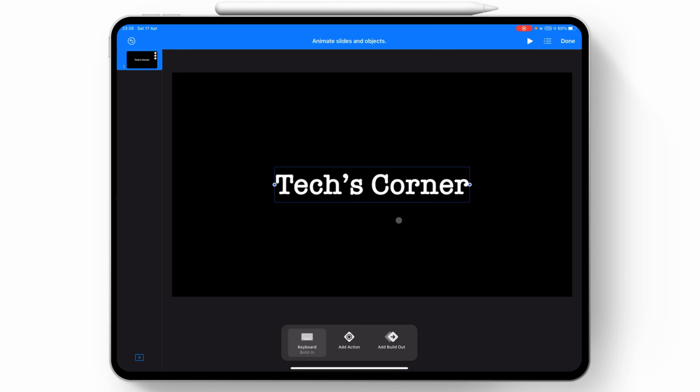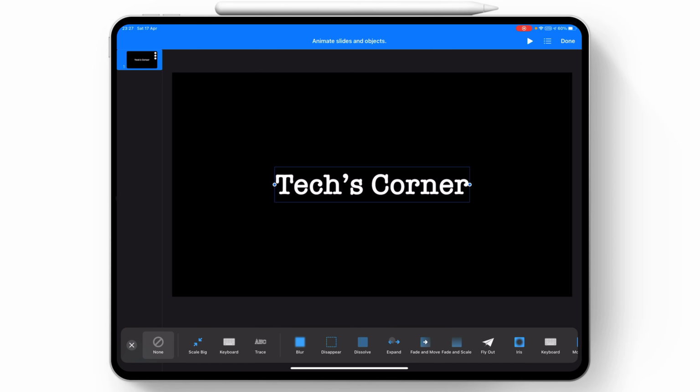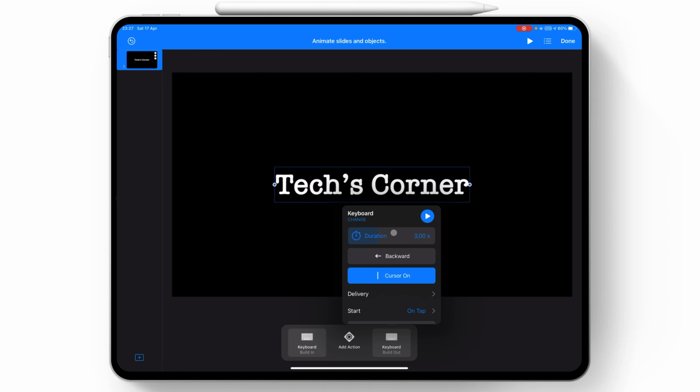That's fine. In this animation, I'll set how it fades off here, so when I use it in Lumafusion, I don't have to care about it. For that, I'll add a build out. Once again, there are plenty of options to choose from. I can choose the keyboard again, which would erase the written words and it will look nice, especially if I set it to go backwards.